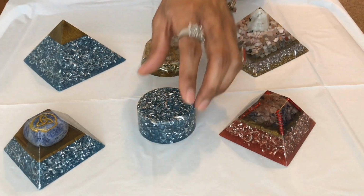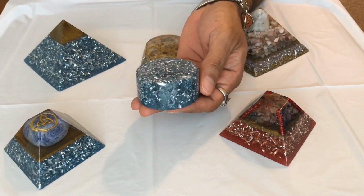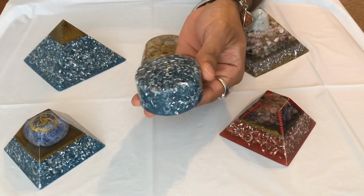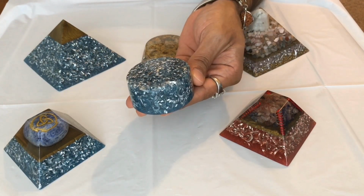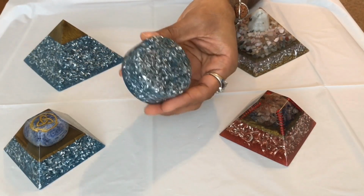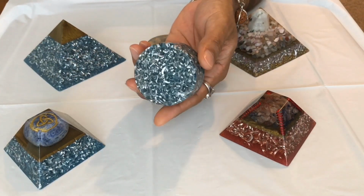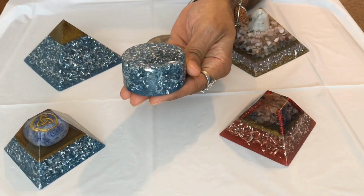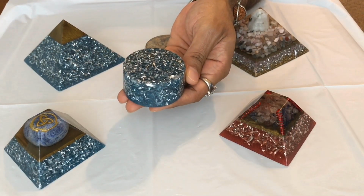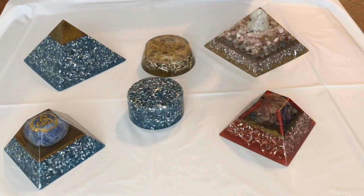For example, I have this piece right here, and you can see that it has a fairly decent, even amount of metals and resin, spread out and evenly distributed. The importance of this, as you probably know by now, is that the metals are necessary to attract the deadly orgone energy. That's what's pulling everything in while the crystal is doing the transmutation, and it's also holding the charge.